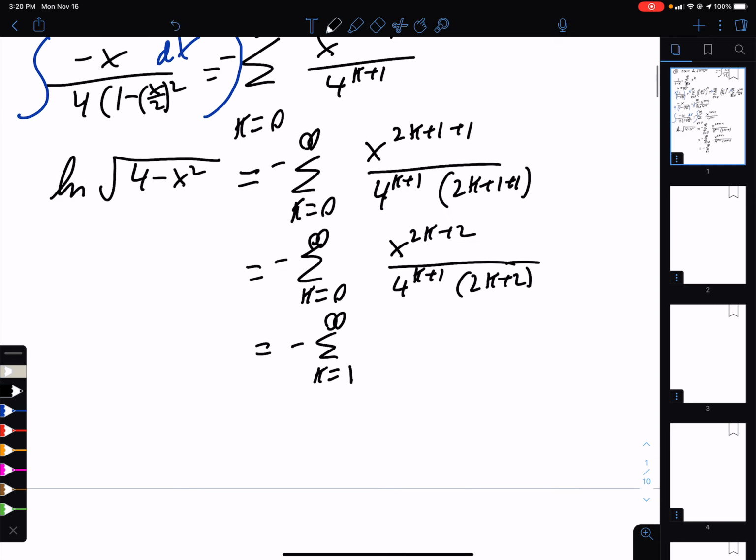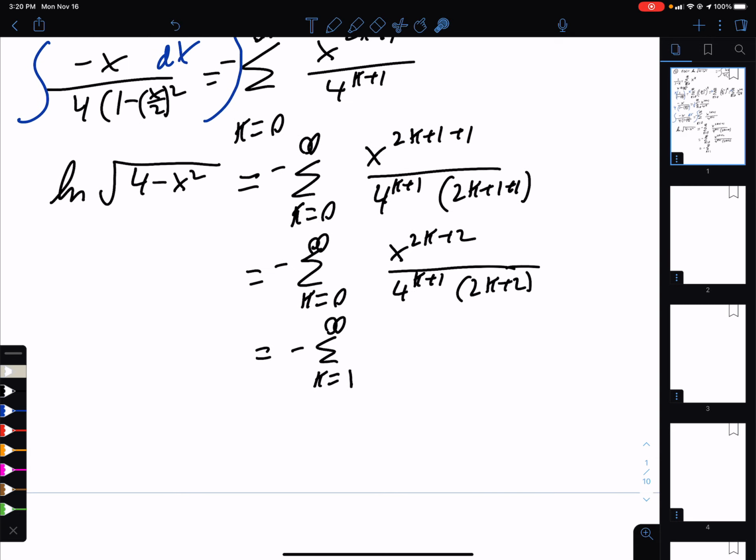And here's where you have to process and think a bit. Here, if I put in 0, I start at 2, right? Well, now I'm going to start at 1 bigger. So if you think about it, if I'm starting at a bigger one, I replace this k with a k minus 1. So I'm starting at the same number. So it's going to be x to the 2k minus 1, and it's going to be 2 to the k minus 1.